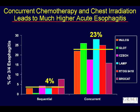Now, the second part of that question is, can you actually do some good when you retreat these patients? And there are series in certain disease types. There's a lot more evidence in breast cancer when you retreat that you can actually get durable local control. In lung cancer, there's sort of emerging data that it might be a useful option. The challenge in lung cancer is these patients sometimes fail outside of that field as well.